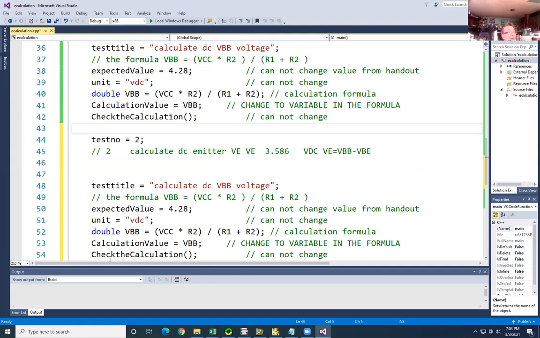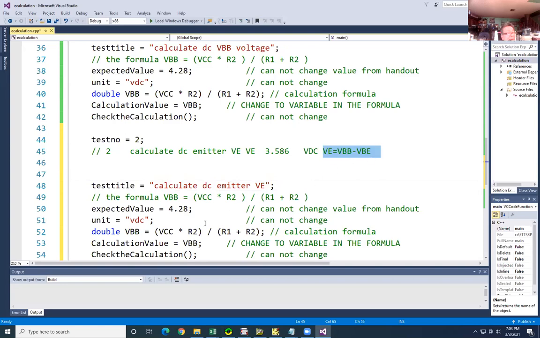Then you copy. Copy title here. Copy, paste it out here. Control V. Okay. Then the formula. This is the formula right here.